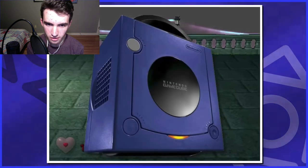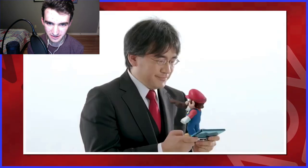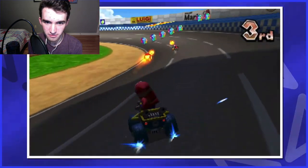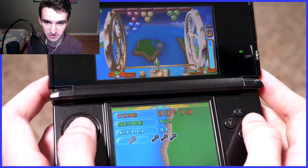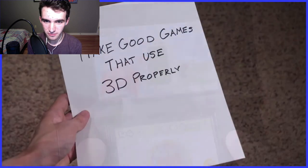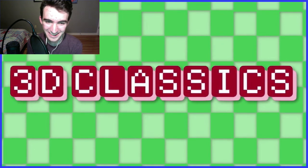Nintendo had a headset for the Famicom, tested it out with the GameCube, and messed up with the Virtual Boy. The Nintendo 3DS was released in early 2011 featuring a glasses-free 3D display. Every game supported 3D for the majority of its life, but it wasn't a big deal — $250? After a while, most people just go back to normal 2D visuals. In the early days of the 3DS, Nintendo announced a new line of games dubbed the 3D Classic Series: retro games remastered with 3D in mind.